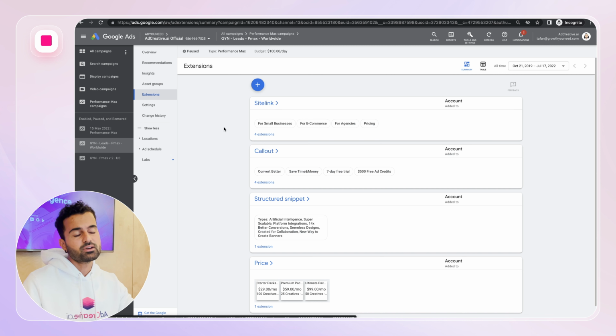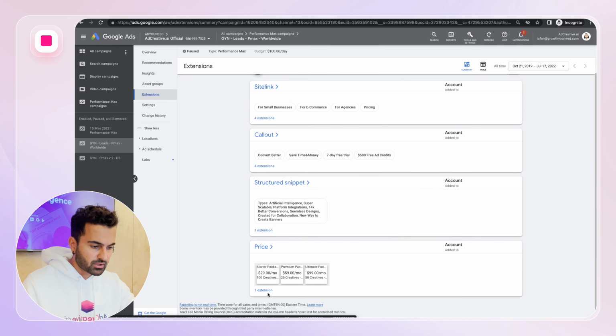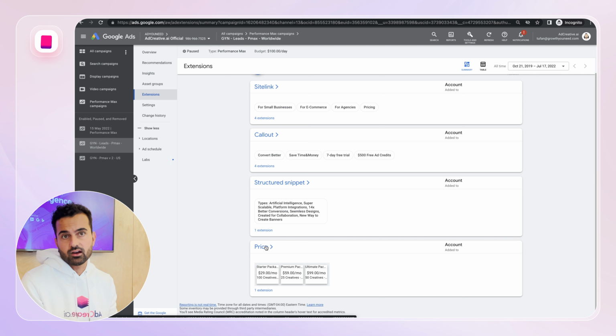Do you already have some extensions? Amazing. Start A/B testing your extensions. So what we've done is that these 4 callouts that we have, I think we have tested at least 100 callouts, and pretty much every single time we go to our insights, check if the callouts actually are performing, are bringing good results, and you can actually add more, delete some, test more stuff. Especially one of the best performing ones usually, if I'm not mistaken, is the price one. So basically give people those price options. The more price options you give there, the better.